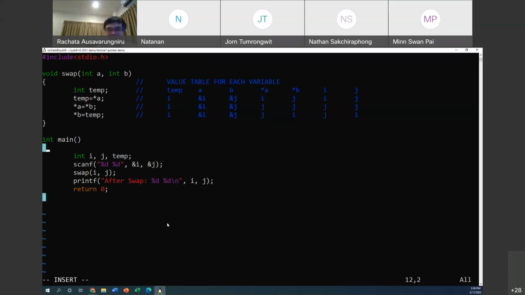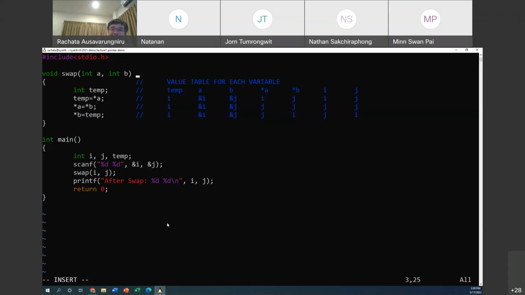This is actually a great question, and it's one of the things that can become a bug in your code if you don't understand this. The problem here is if you do this, A and B become other variables. A and B are totally separate variables. A has the same value as I, B has the same value as J, but the address of A is not the same as the address of I. So you do the swap, but when you're outside of the function, A and B are gone.